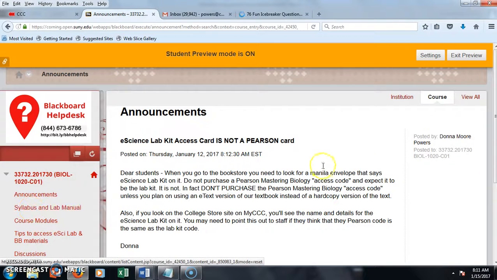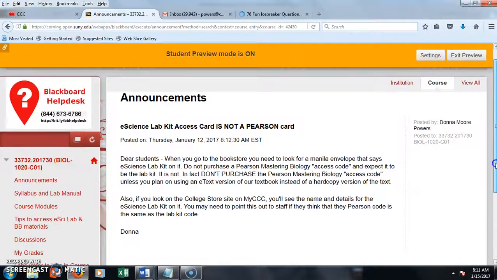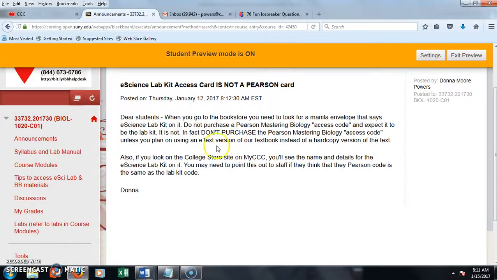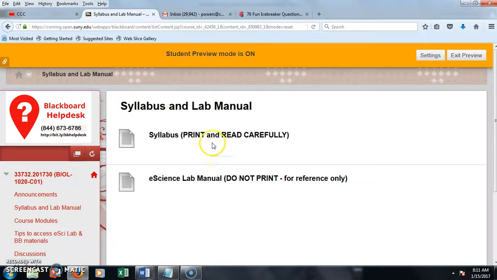Going down the course menu on the left-hand side, you're going to see that in addition to announcements, there is syllabus and the lab manual. So let's click on that. The syllabus is my contract with you. It is absolutely imperative that you read it backward and forward. I even suggest this is the only thing I'd like for you to print in the course, is the syllabus. It's always there for you. There's a checklist of what's due every week, and it's just sort of your backup. You know, have a question about how the team quizzes work or how you'll be evaluated or when your exams are? It's right there. Okay.